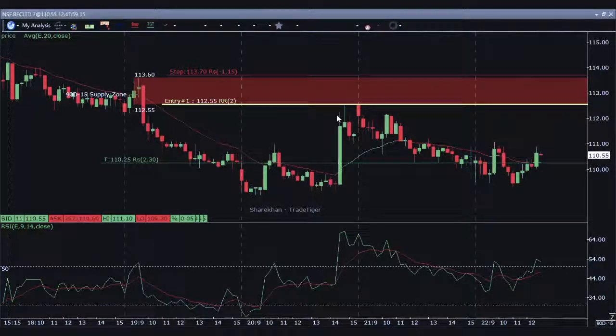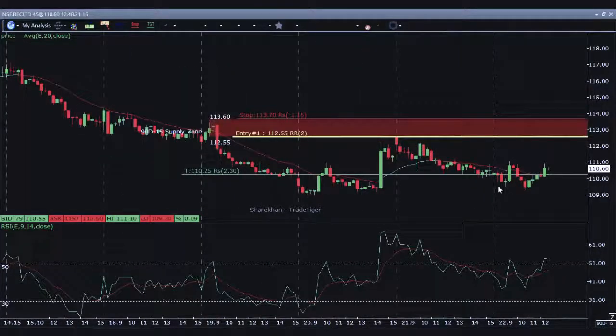So what did I do? I went short at this price at 112.55. Prices turned, came down, and in the same day gave me my target. Now if you look at the moving average, again it is sloping upwards at the price at the point where I entered. Usually the retail traders would not go short over here. They would wait for the moving average to turn and start moving down. By that time, if they had entered somewhere here, it had already come halfway down to my target.